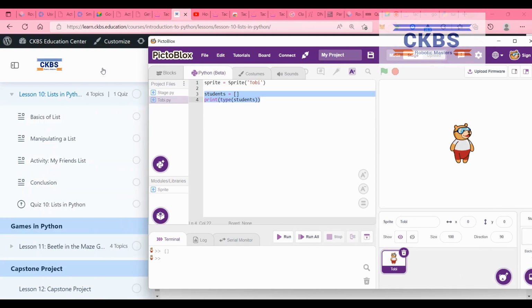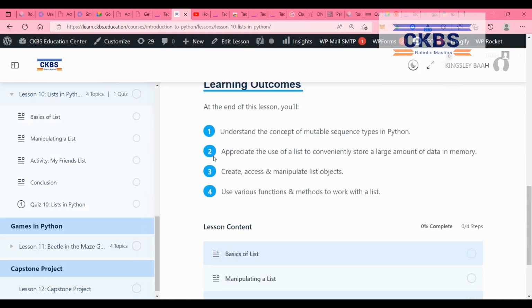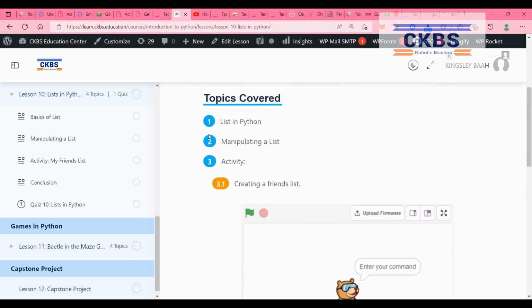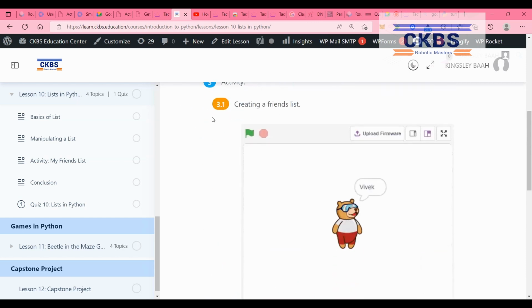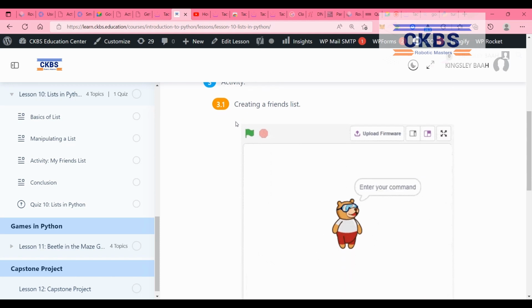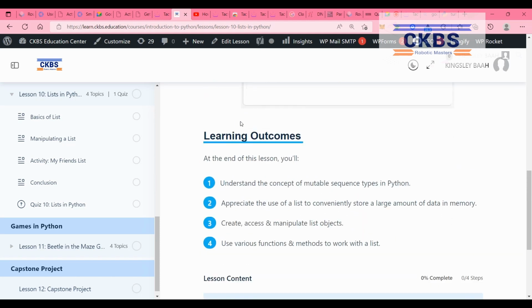Now here I'm just going to introduce you to the list proper. Here we learn what a list is, how to manipulate a list like what I just did, and activities, creating a friend list. Learning outcomes: at the end of this lesson, you understand the concept of mutable sequence type in Python.